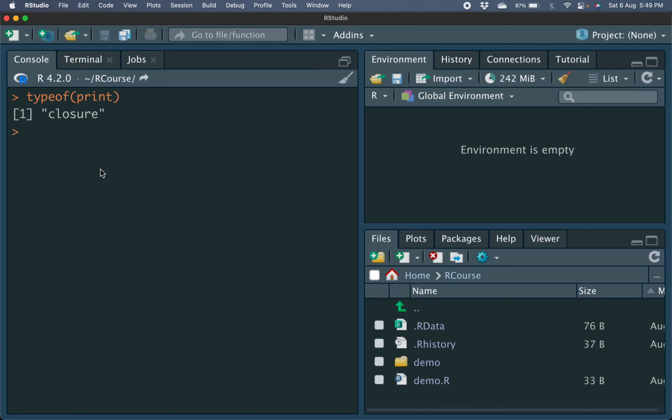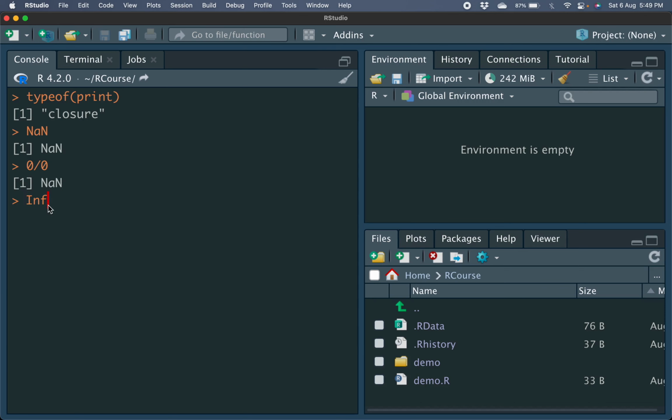Now another thing is NaN, which is not a number. So what is not a number? If we try to do 0 by 0, that is not a number, because division by 0 is not defined, but multiplication by 0 says that it should be 0. So should it be infinity or should it be 0? So this is not a number.